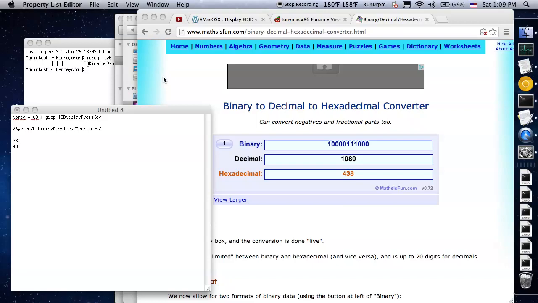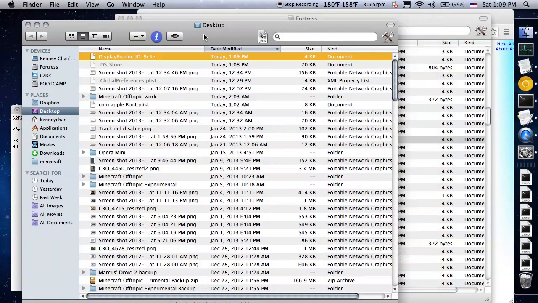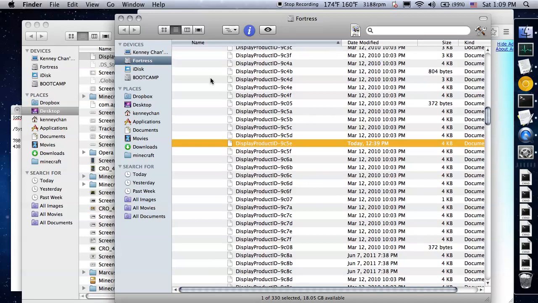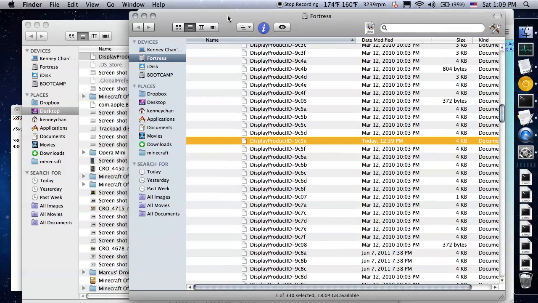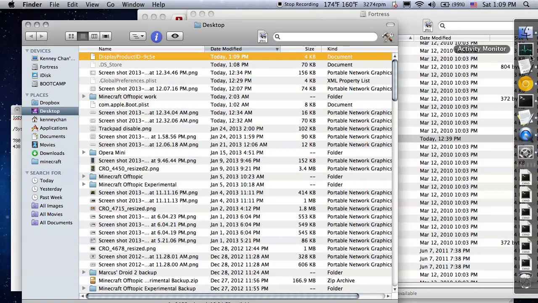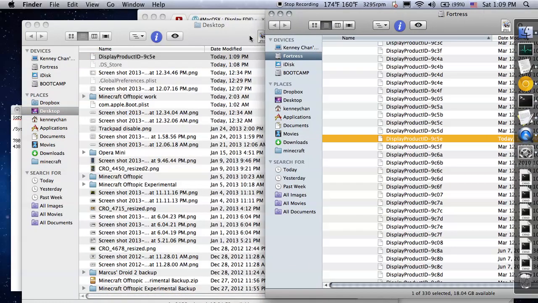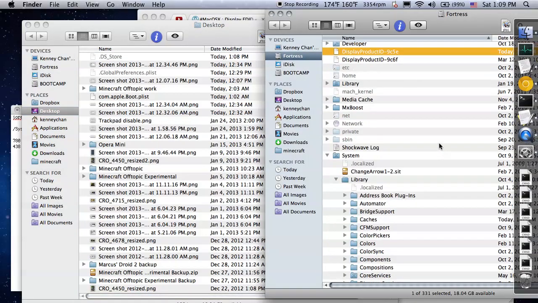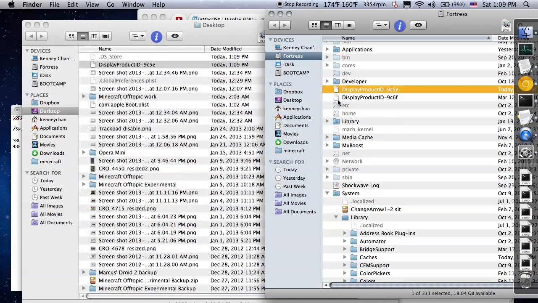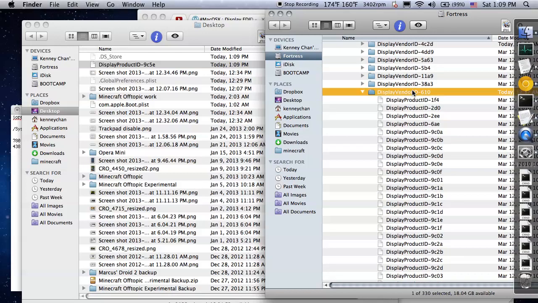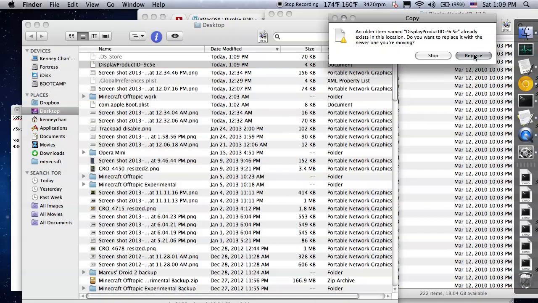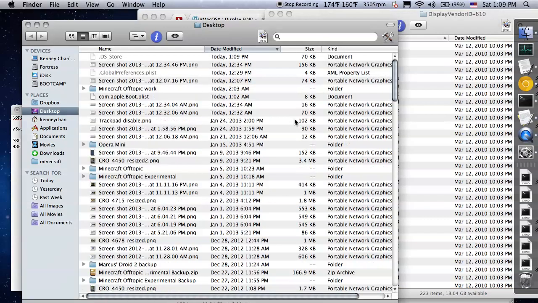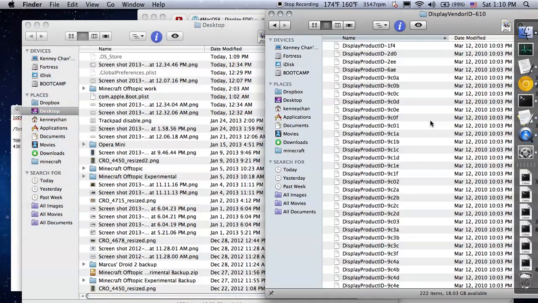Now I've got on my desktop a new version of this file. If I want to put this new version back into my system folder so that it'll load the next time I start the computer, unfortunately you can't normally just click and drag it in there. Actually, can you do that? Let's see if that works. No, that didn't go where I wanted. All right, sorry, let's try that again. Right, this requires me to authenticate, replace, and type in my password because I'm editing a file in the system folder, which is generally not a good idea.